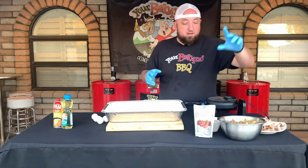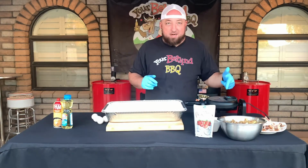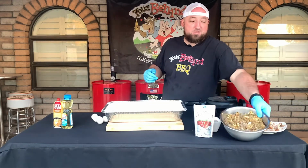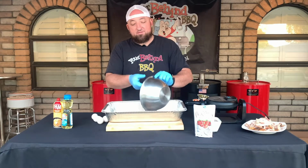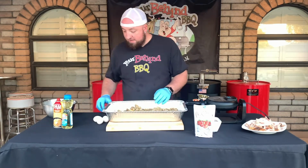Cranberries, some turkey gravy, it's all heated up, ready to go. A waffle iron, some oil, some spray, and a couple eggs, okay? So get your stuffing, whatever you have left over. Let's do 4 eggs.